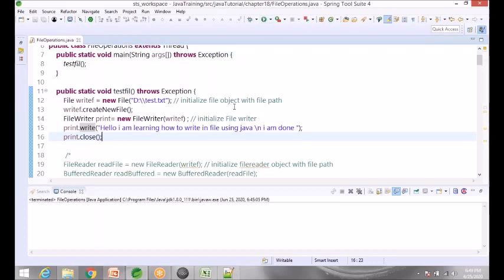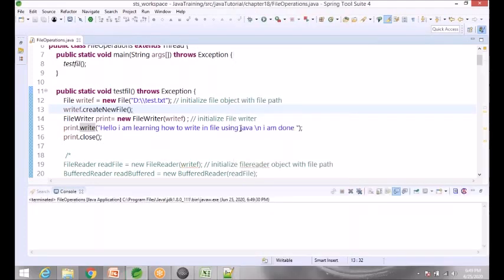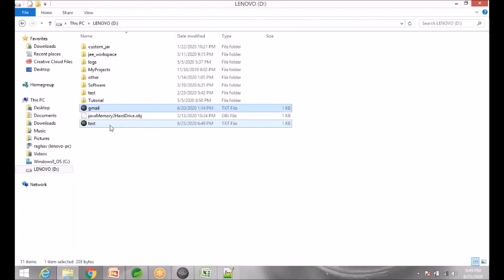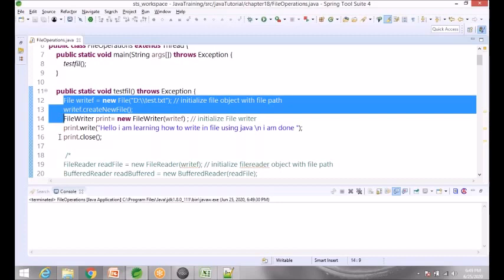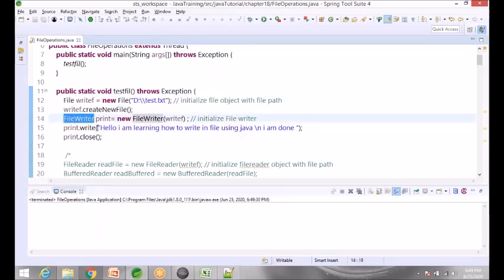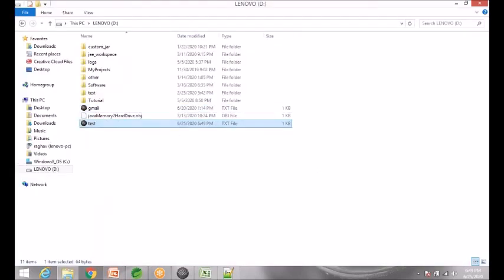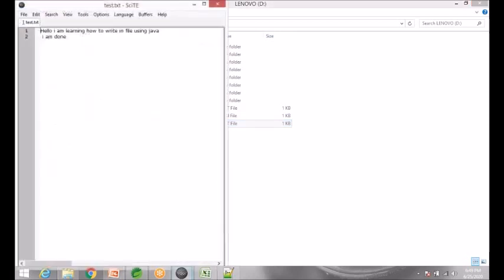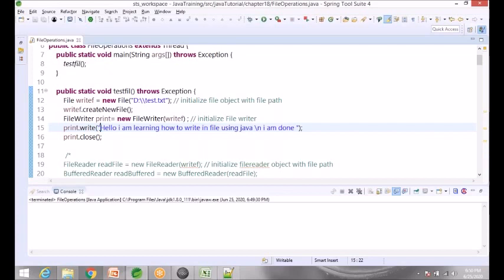Okay, let's see how this will work. Okay, the file is created. The file was created in the first two steps, and using the file writer program, we were able to write this content from our program. This information is flowing outwards. We are writing information towards the hard drive. So open this file, and you have that string that you wrote from the program. You can delete this and try something else.